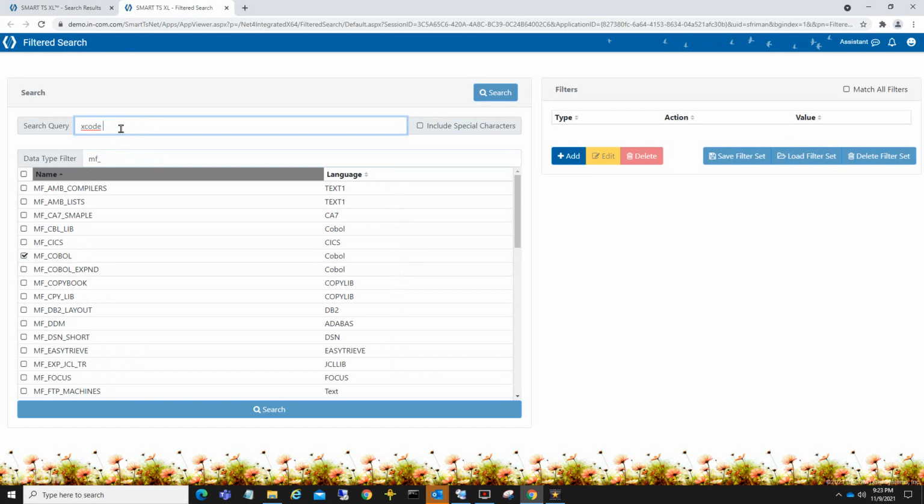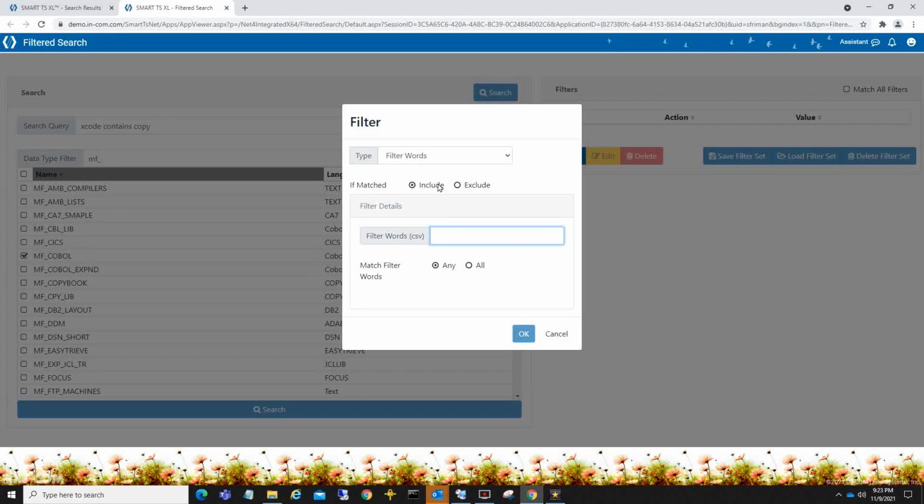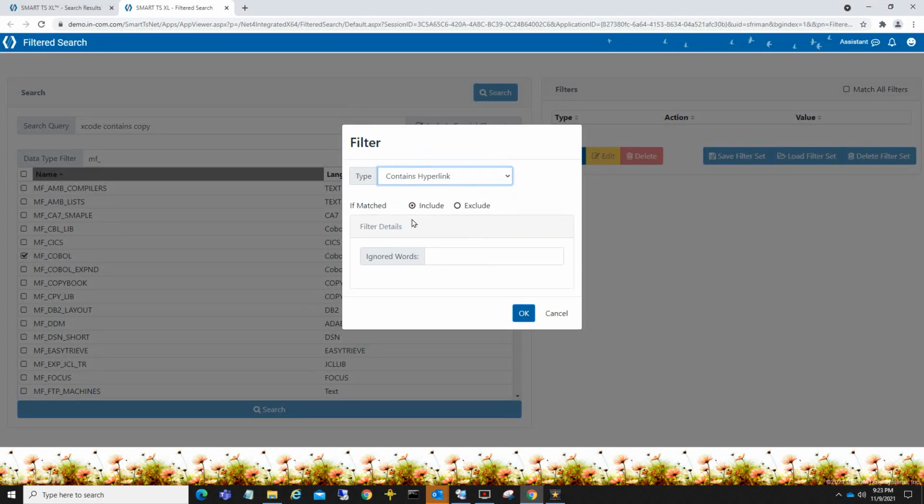Xcode, meaning only focus on code, ignore comment lines, contains copy. Only I'm going to add a filter. And I'm going to tell the filter I want to include only lines that contain hyperlinks. Because if there's a copy command, there should be a hyperlink on the word next to it. So that's all I'm going to say.